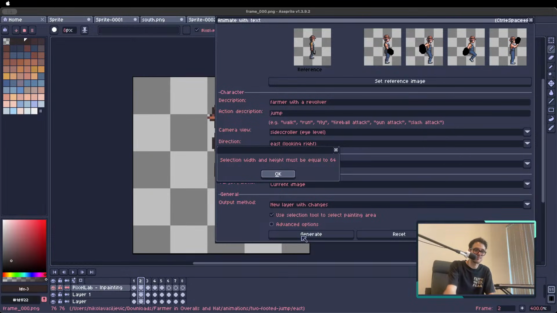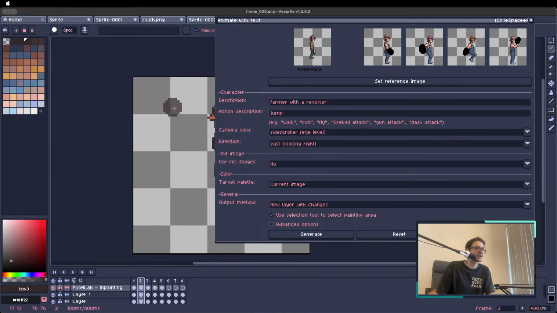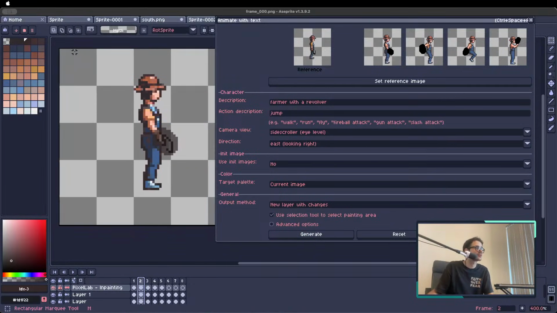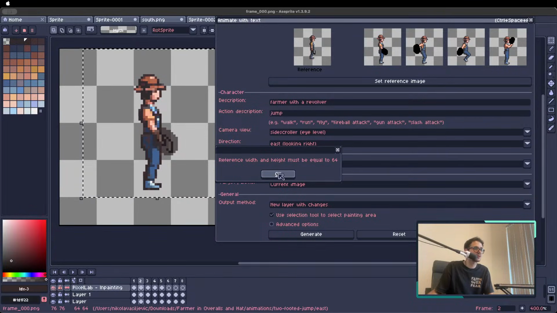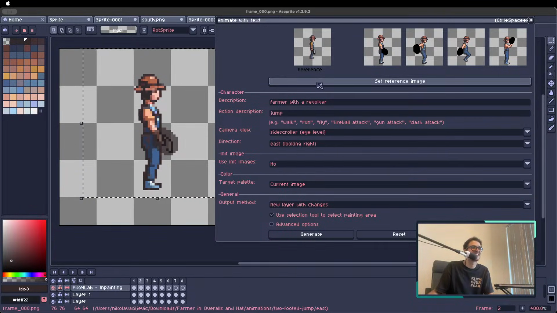Let's try that. Selection and height. Okay, I haven't selected, I guess. I guess that works. Yes. What? Oh, reference as well. There we go.